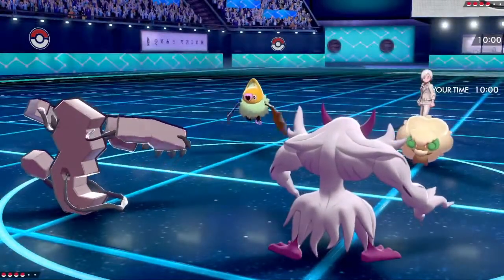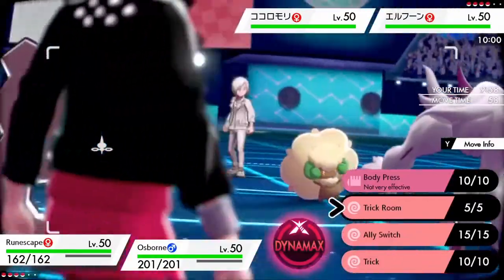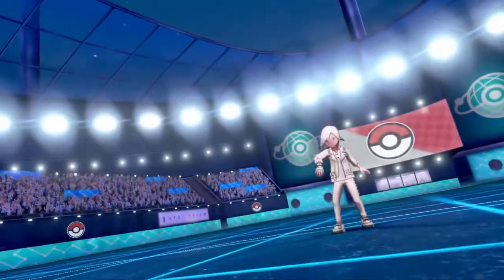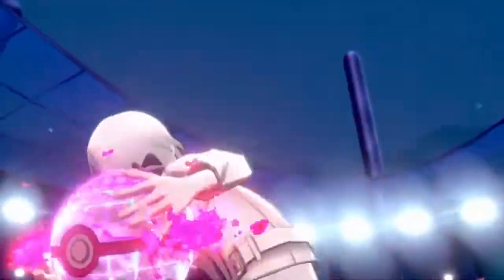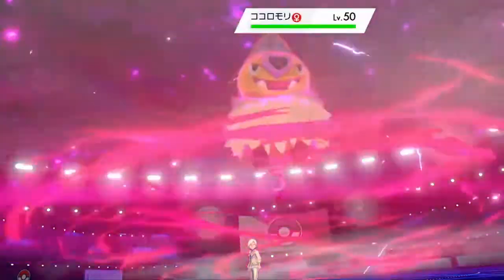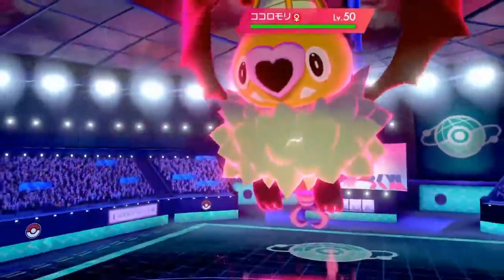alright, Whimsicott to keep me down and his Swoobat safe so it can set up. Well, let's just Trick my Choice Band over to the Whimsicott and take what I assume to be Leftovers. I also didn't really expect him to Dynamax the Swoobat. That was pretty cool, especially with the shiny. That looks mint.